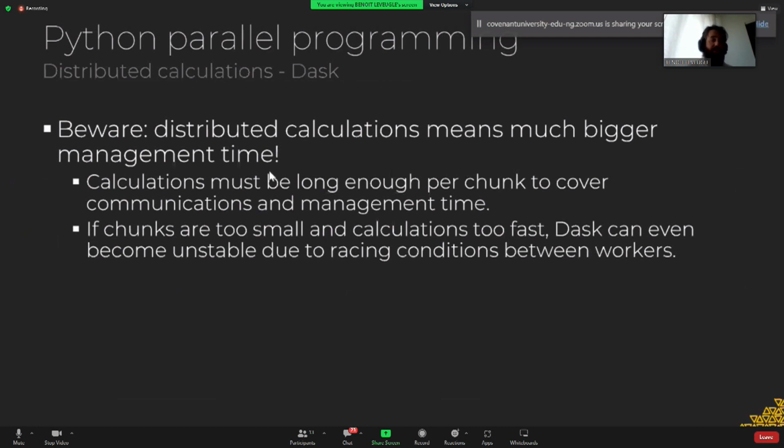So if you do small calculations, it doesn't really pay off. If you do very complex calculations with very big chunks of data, then yeah, go for it. It's very efficient. Also, be careful if you use very small chunks of data, something not made for Dask, it can even become unstable due to race conditions between the workers. So really, you need to provide it with a large amount of data that it was made for.